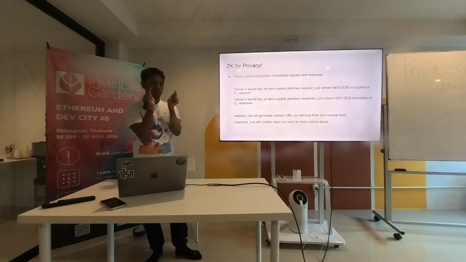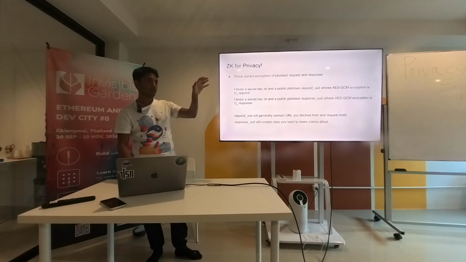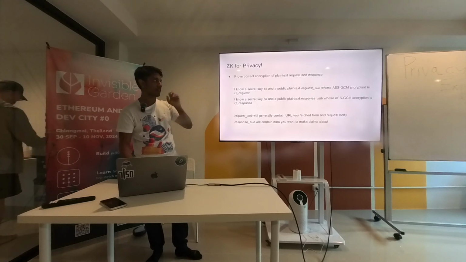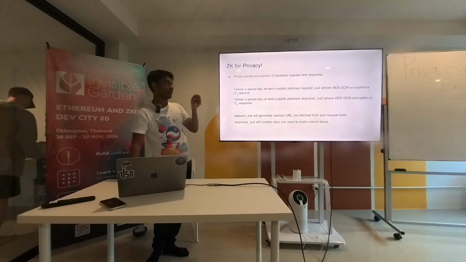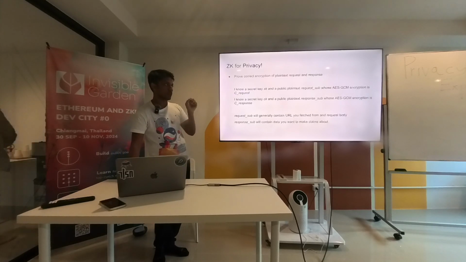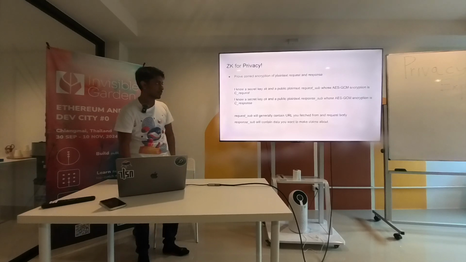So you just need to prove those specific blocks and convince the proxy that you have a key and you have a plain text for which the proxy already holds the ciphertext. Then you send that proof to the proxy, the proxy verifies the proof, and then you can basically get an attestation from the proxy that they notarize the fact that this guy is 0x Sachin on Twitter, or this guy has X amount of balance in his bank.